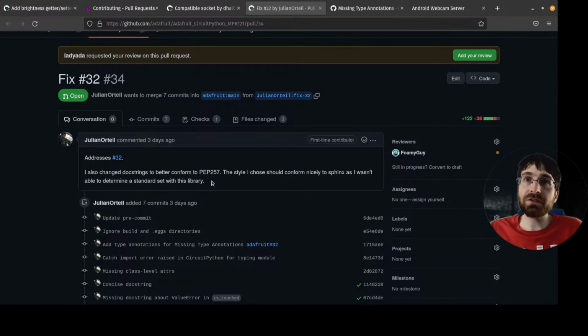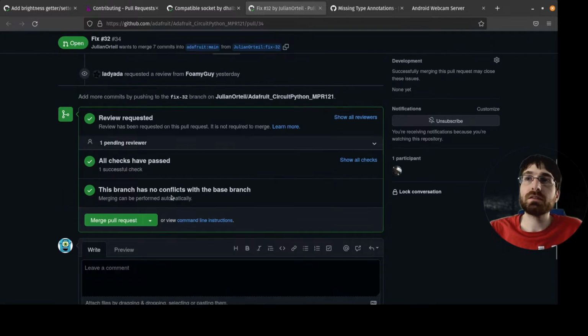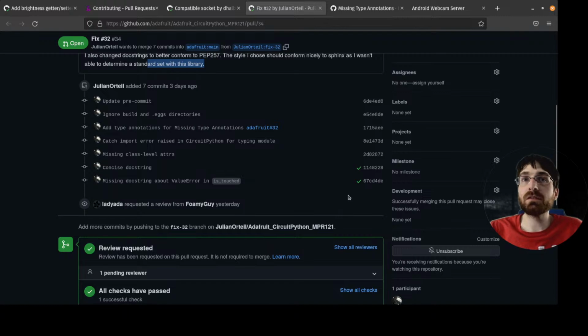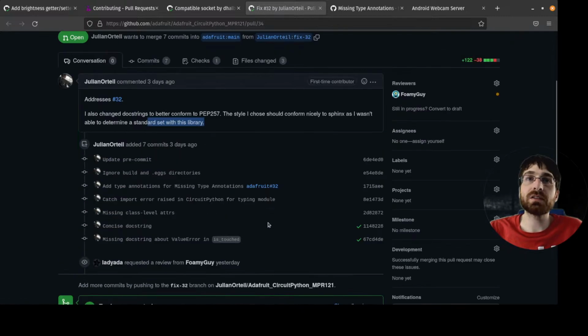I also changed doc strings to better conform to PEP 257. The style I chose should conform nicely to Sphinx. Able to determine a standard set. Let's see, it looked like it passed. It must have built the doc.